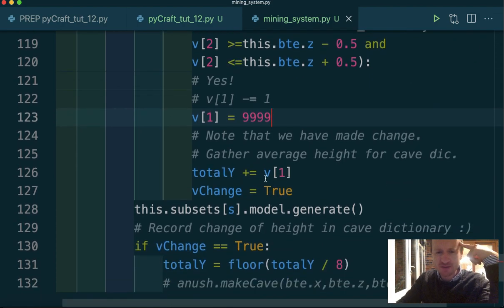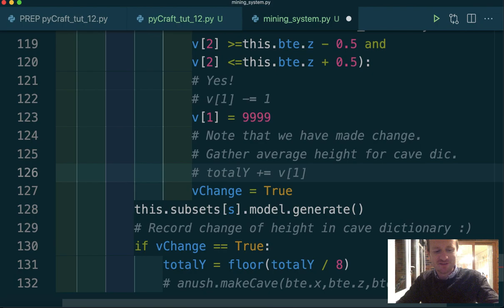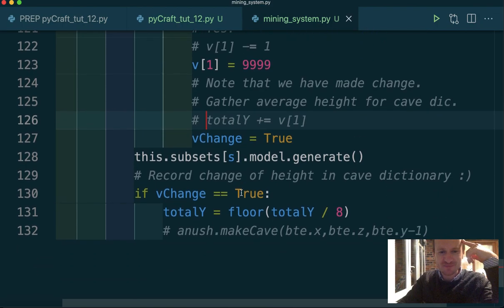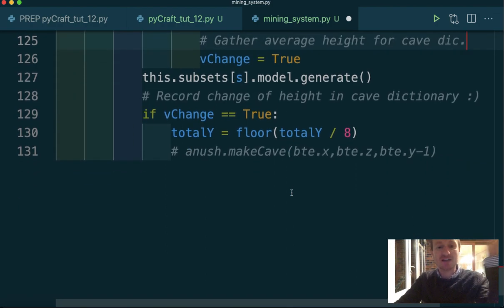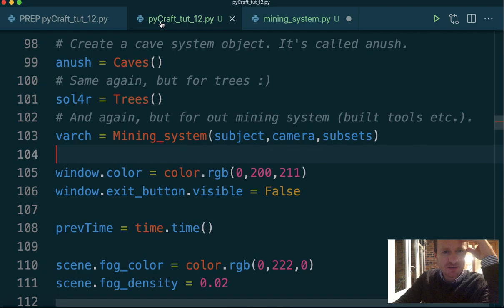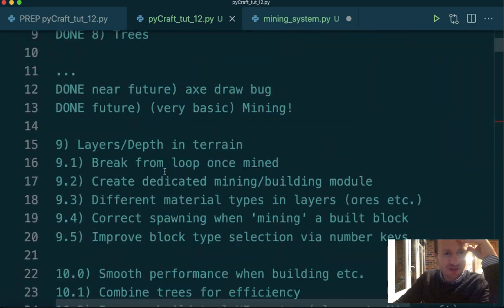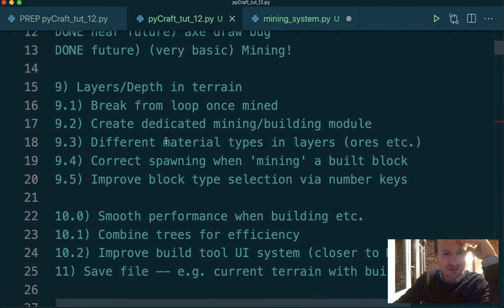Total Y plus equals, what? Oh, right, I see, yeah. So we don't need the total Y anymore. Actually, we can delete that out completely. Oh, yes, and as I was saying at the very beginning of this, let's just have a look at our to-do list. Break from loop once mined.